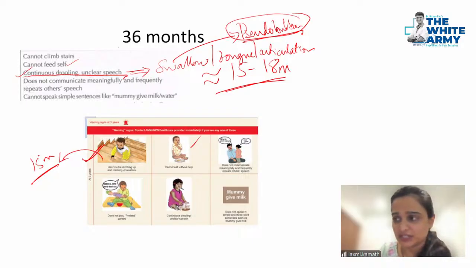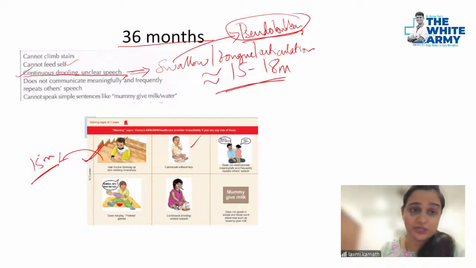So here in the national guidelines, they've kept it at 3 years, but generally excessive drooling starts around 6 months because the teething starts, and the child is still learning to swallow hard objects. So we wait for a maximum of 15 to 16 months, beyond which we do evaluate excessive drooling cases.